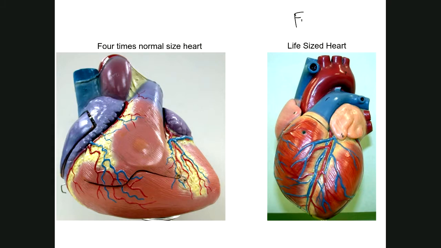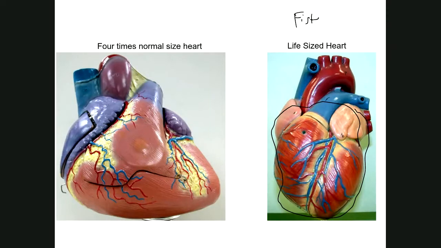So if you would, loosely clench your fist and look down at it. That's about the size of your heart. Now that doesn't include these blood vessels up at the top or anything like that, but it's the heart itself. This part is about the size of a loosely clenched fist.